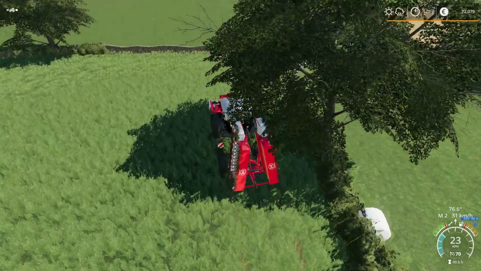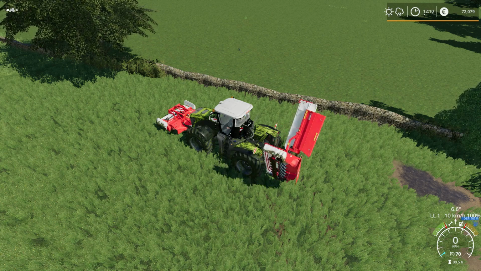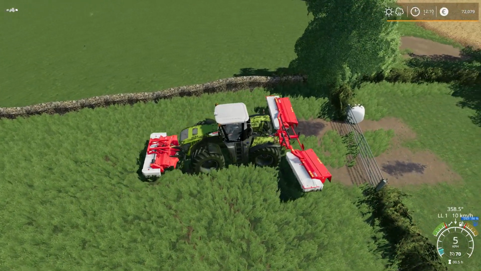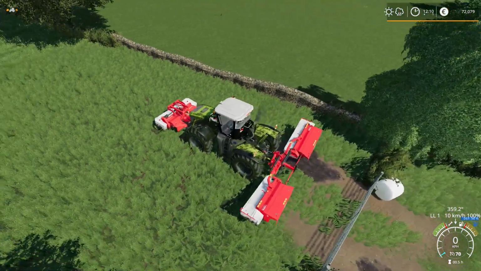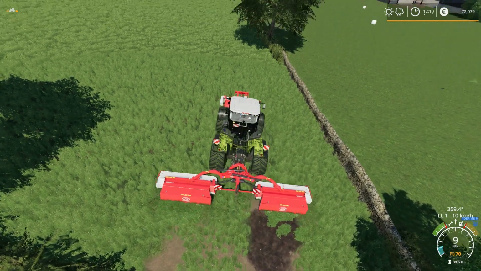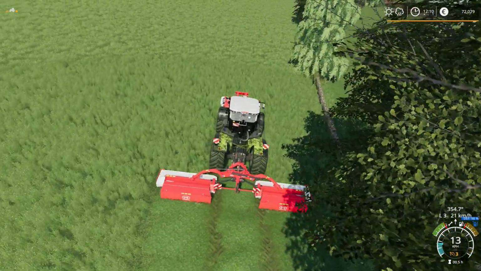Do a little mowing with our Zarion. You say Zarion, you say Exarion. I've heard both. Right. So we're going to back this up, get as close as we can to the gate. Right about there. Put her in gear. Here we go. And I do want to back this speed down a little bit.